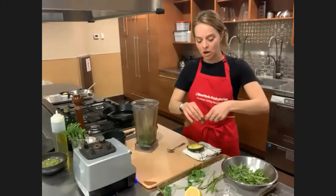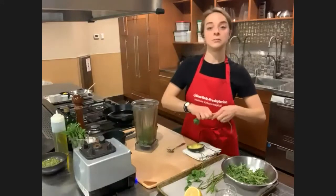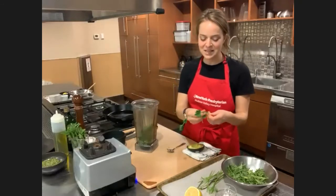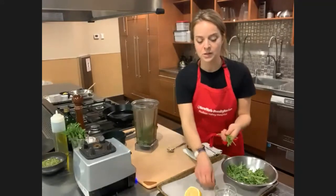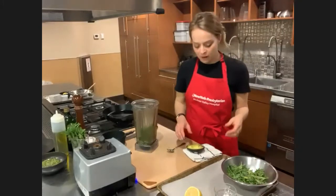And this recipe calls for cucumber, but I didn't have one and I couldn't get one. So we're going to make it without. So it's a salad dressing, right? So at the end of the day, you can always adapt recipes, and all of my recipes are guides. They're really meant for you to figure out what you like and how you want to make it.